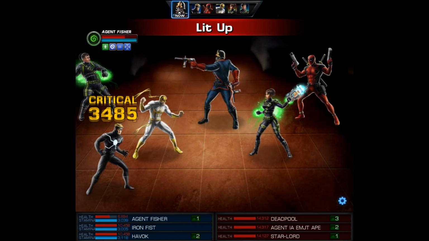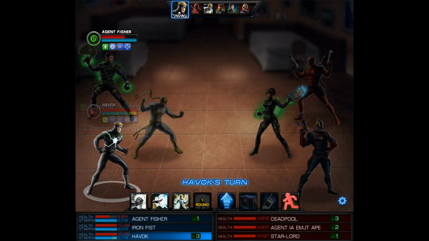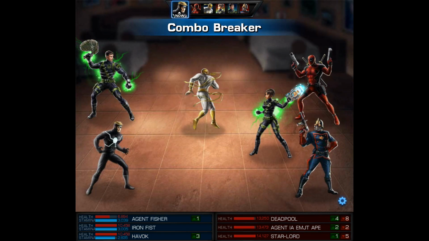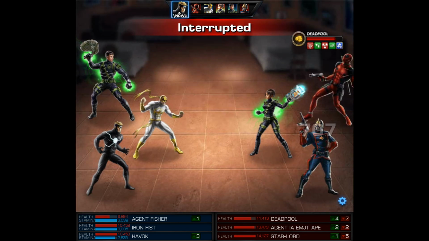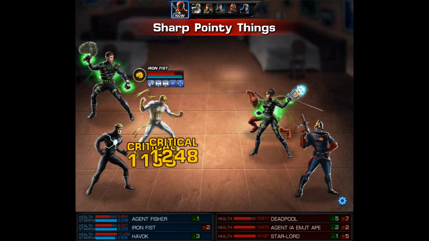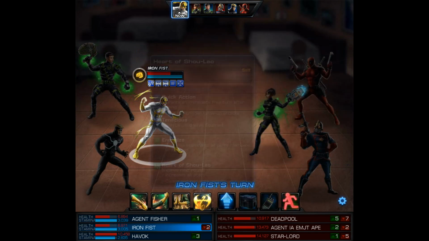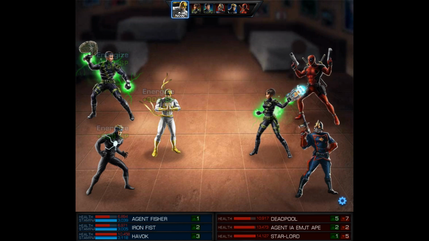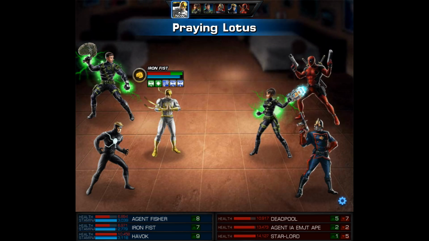Now the team that we're facing does have Deadpool, and I do wish this weapon had Brutal Strike. But at least it does have Stealthy, and that could come in handy. Then again, Iron Fist isn't letting anyone counterattack anyways. Speaking of Iron Fist, we're going to go ahead and use his Heart of Shao-Lao, and then prevent debuffs on all our teammates. This should definitely help us out against any of Deadpool's random procs.